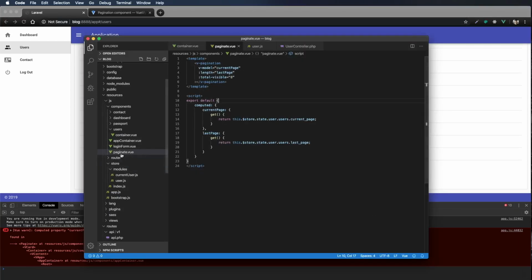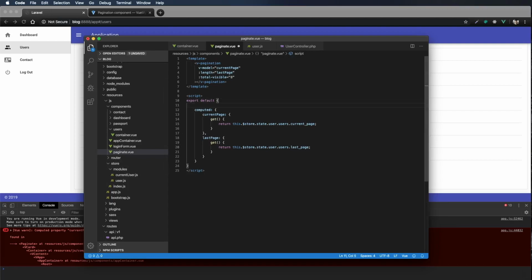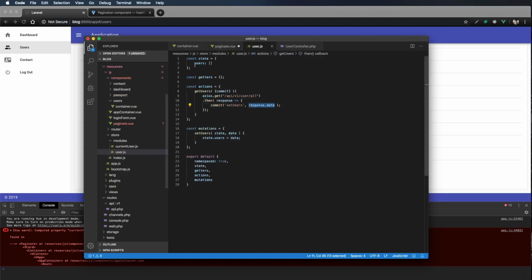In order to do that, I want this paginate component to receive a few props. So let's go ahead and say props. First off, I want to know what store. I also want to know which collection in the store. So if we come over here to users, user will be my store, and I want to be able to define the collection.